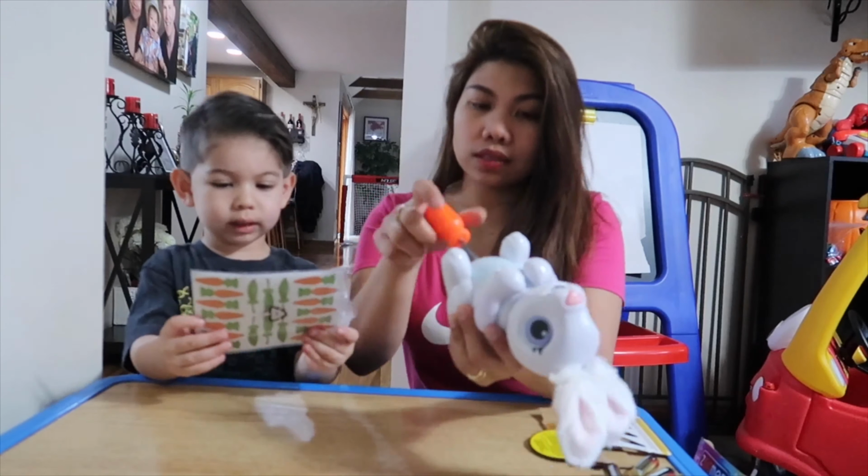Turn it back on. Yep. Are you excited? Yeah. I think it will eat obstacles. Let's turn it on. Wow, look at that. And then according to the instructions, you do these and you can touch the nose. And then when it's full, you just rub the tummy. Good job.